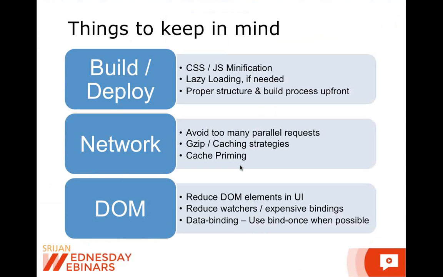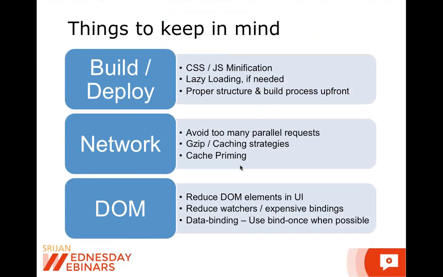There is an AngularJS full stack generator which gives you a lot of these out of the box. Thinking about your network, how many network requests is your HTML making? Is your JavaScript making? Thinking about that and trying to avoid too many parallel requests. Ensuring that your caching strategy, browser level or your client level caching. Enabling gzip. And then thinking about your cache priming strategies. Can you preload views and sections of the UI that the user is going to see before he even navigates there to improve the perceived performance?